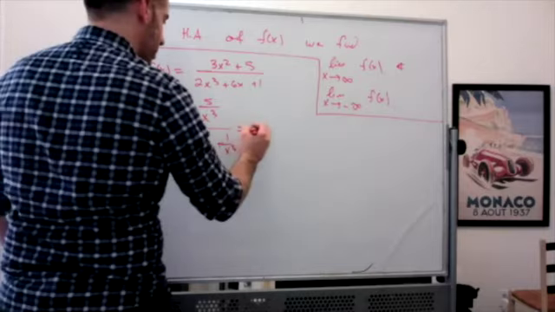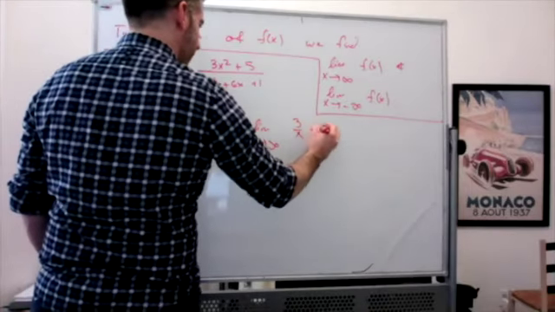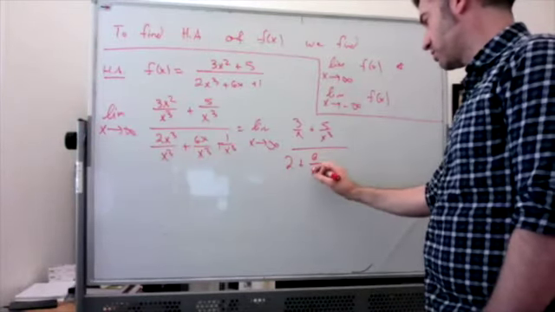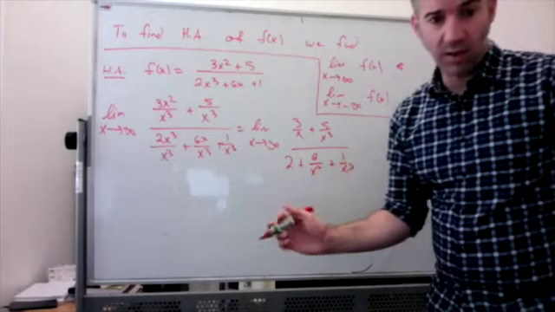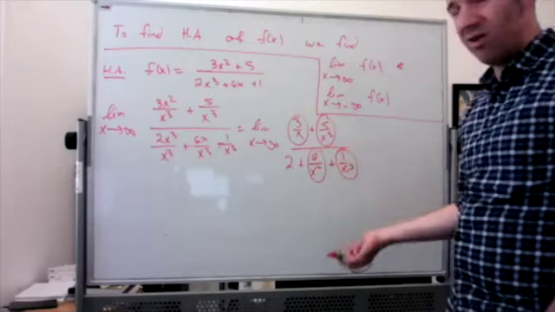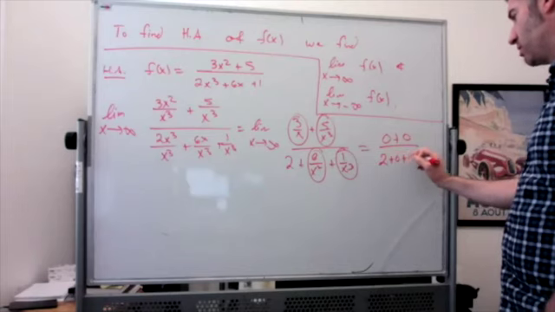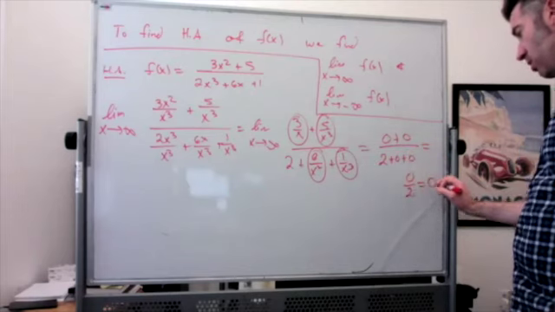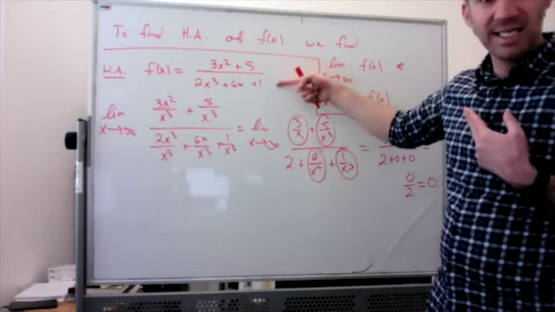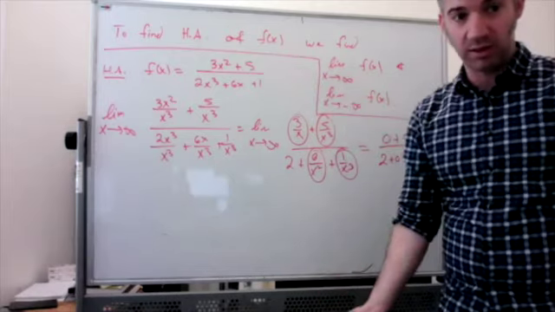That's going to end up equaling the limit as x goes to infinity of, let's see, 3x squared over x cubed is 3 over x, and then 5 over x cubed, divided by 2 plus 6 over x squared plus 1 over x cubed. And then all the things that are divided by x to a power, all of those are going to go to 0. So I end up getting 0 plus 0 over 2 plus 0 plus 0, which is 0 over 2, which is 0. So the second rule, and we'll write this down in a second, is that if your degree on top is less than your degree in the denominator, the limit as x goes to infinity is going to be 0. And also the limit as x goes to negative infinity is also going to be 0.